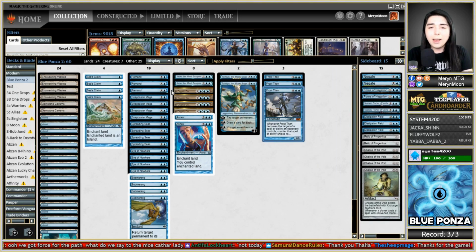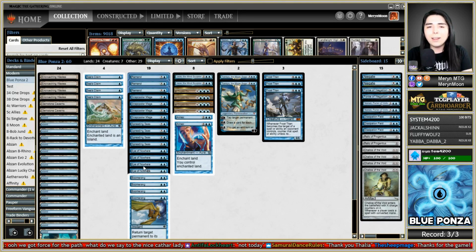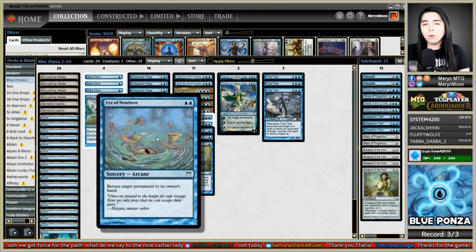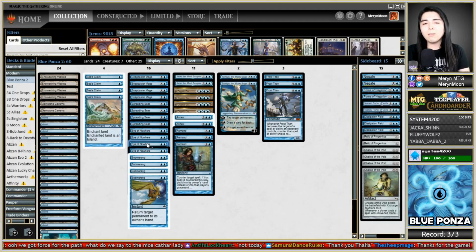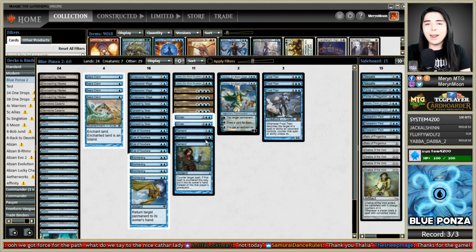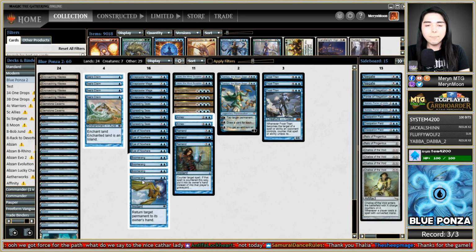And I think that Remand is pretty good, but I felt like most of the time I just wanted to deny mana instead. So maybe it might actually be worth it to run a few copies of Wipe Away instead to have even more land bounce, because in games where we were on the play and had double of this effect, it just felt so good. Bounce your turn one land, bounce your turn two land, and then I have four lands, whereas the opponent has zero on board. So that just feels good, man. So I might just want some more land bounce, like a few Wipe Aways.